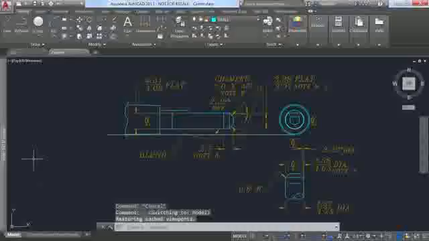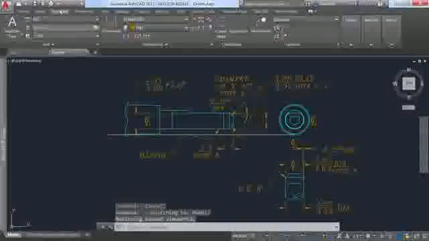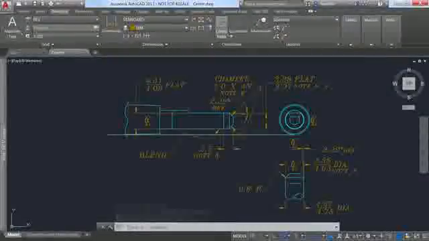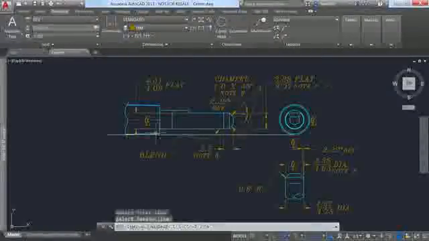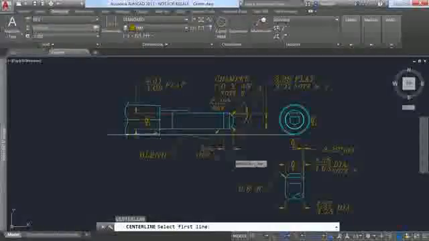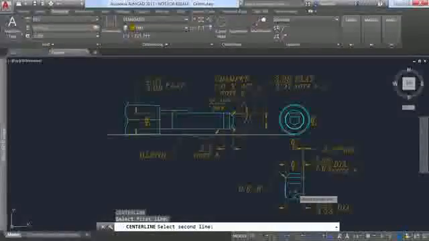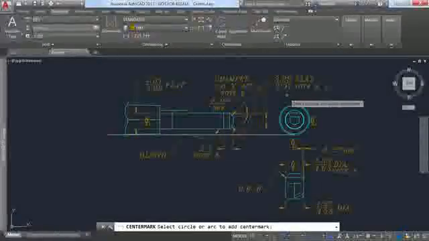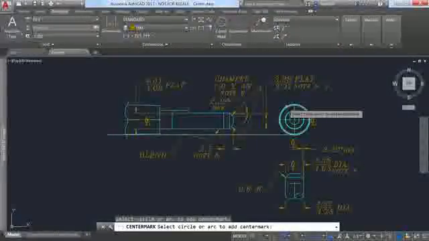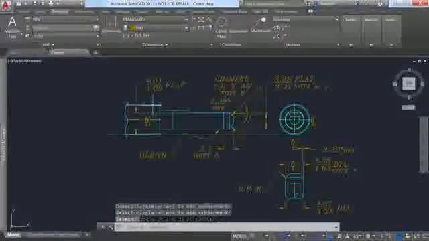for creating and editing center lines and center marks. You can access the center line and center mark tools from the Annotate ribbon tab. The center line tool creates center line geometry of a specified line type in association with selected lines and polylines. The center mark tool creates an associative center mark at the center of a selected circle, arc, or polygonal arc.